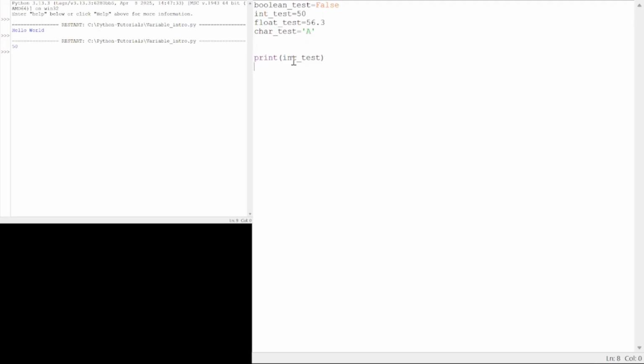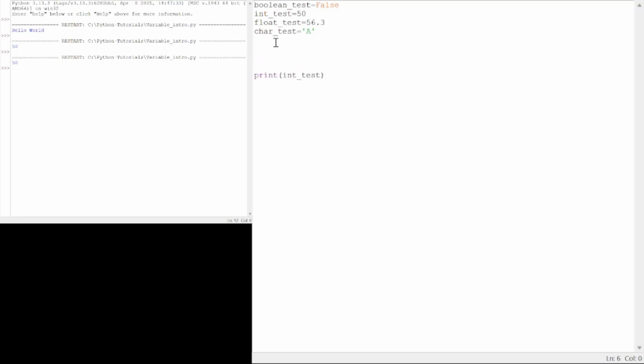The variable that's happening is you're running the print function. You are calling int test, and int test is 50. There's no difference between taking int test 50 and then just running that. See, it's the exact same. But what the variables do is they allow you to modify and change it, and then the computer will remember. This all gets stored into memory, and the computer will remember everything with the variables and stuff.